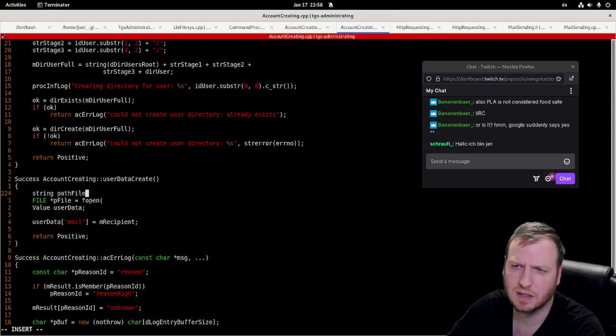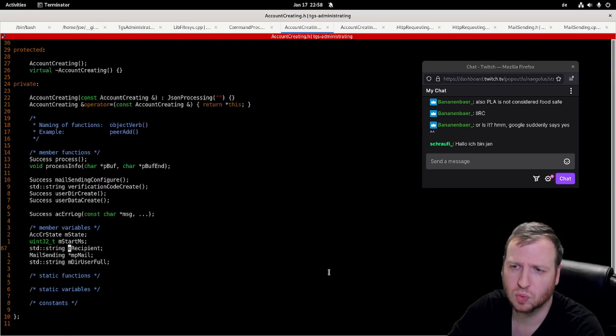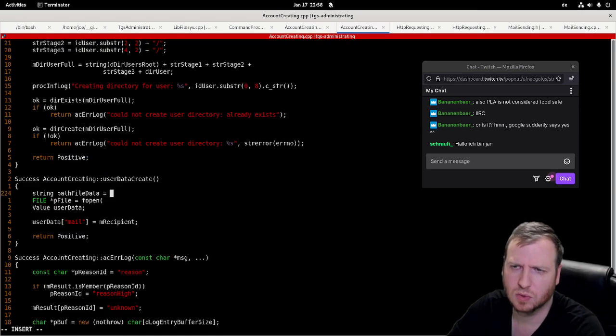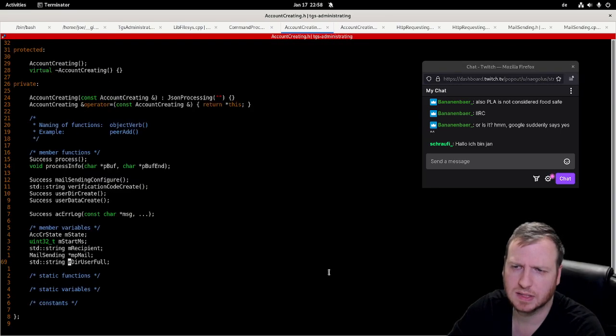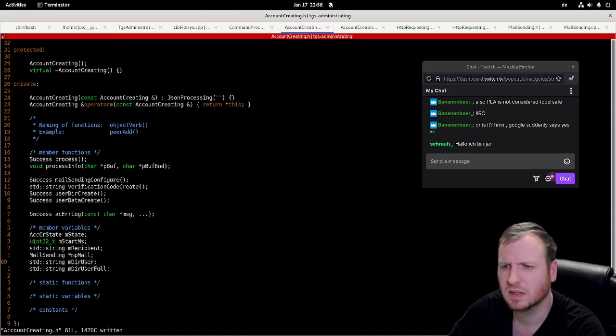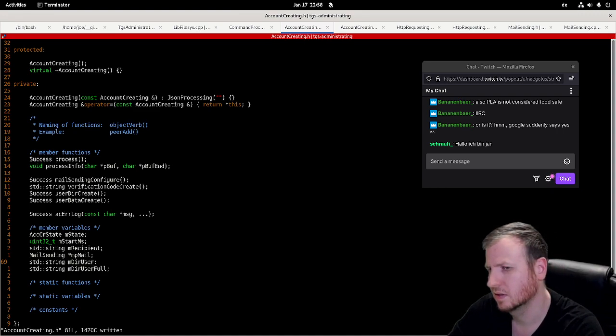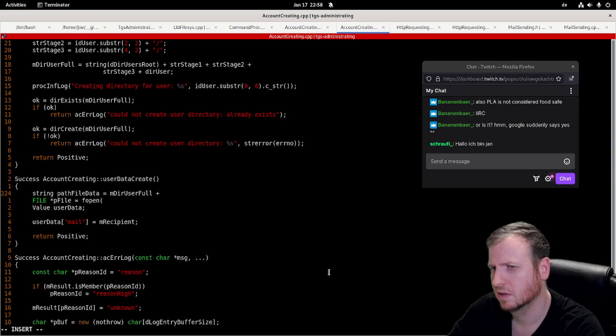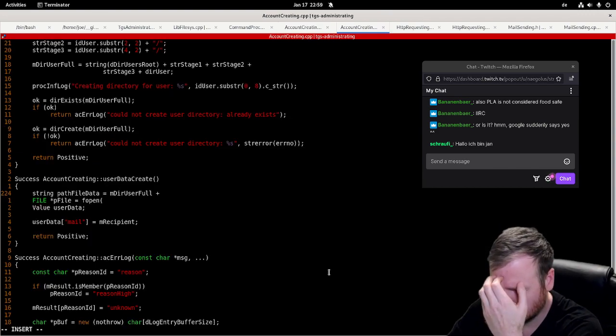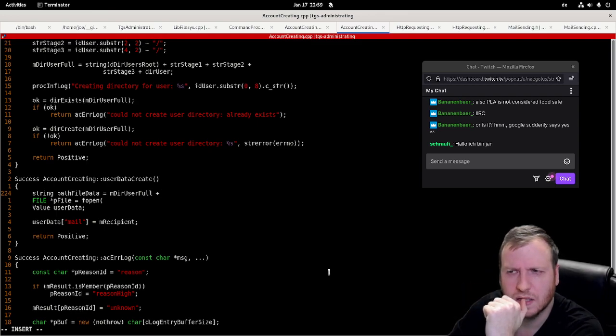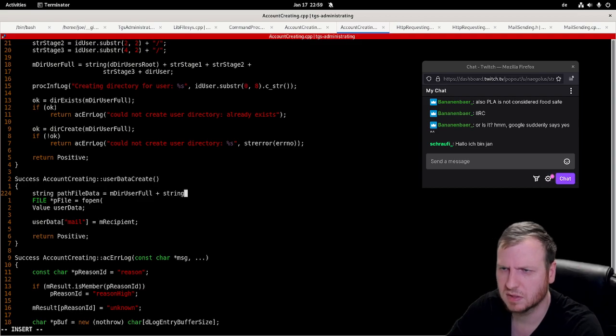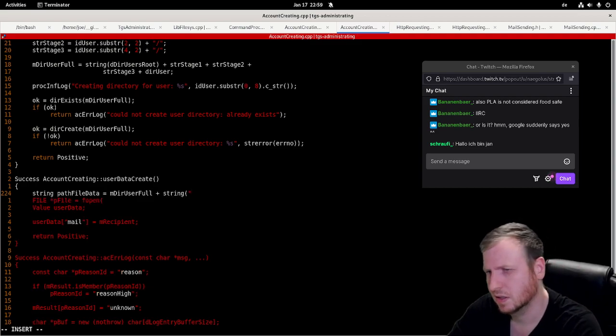File data is equal to dir user full plus dir user. Plus whatever we want to call this thing.